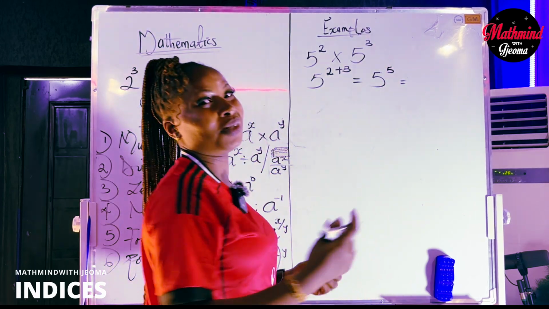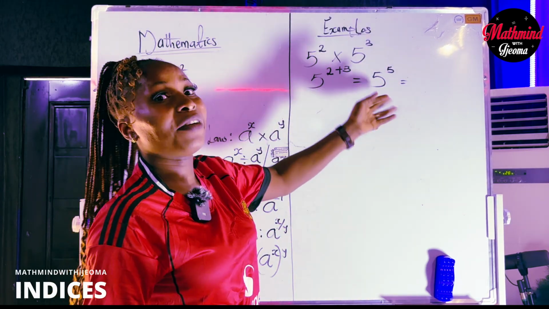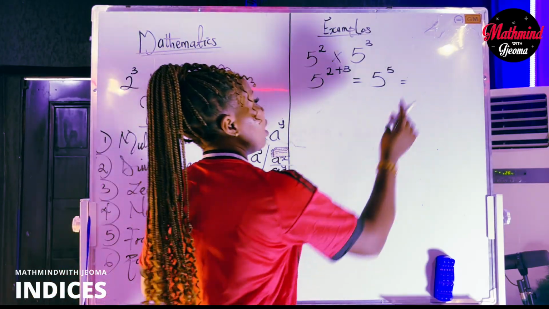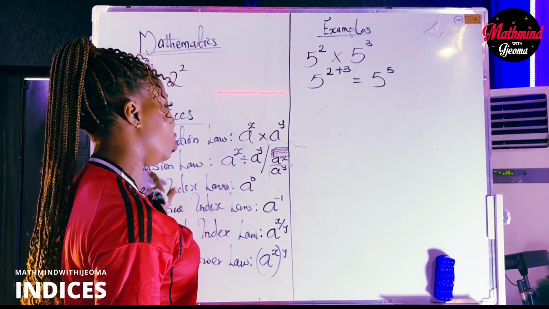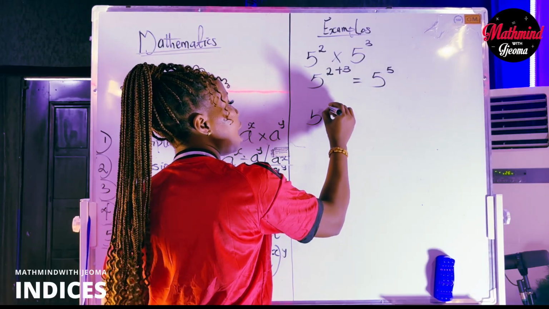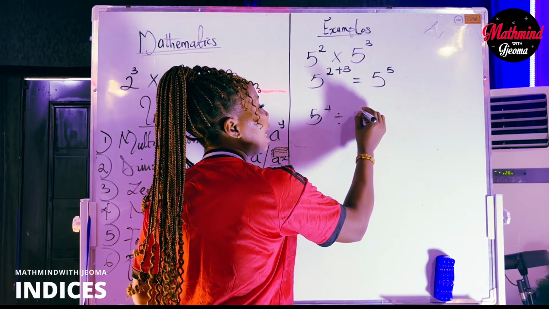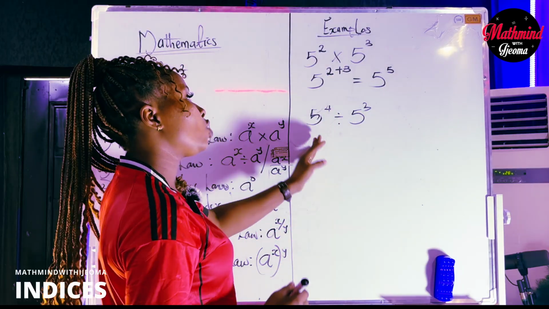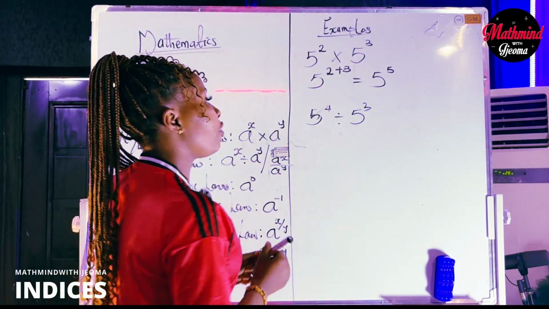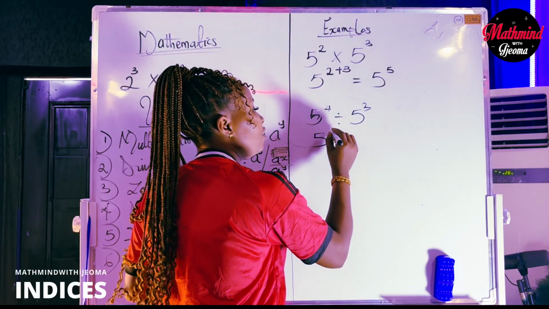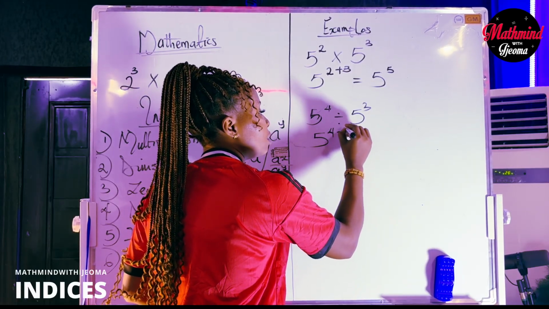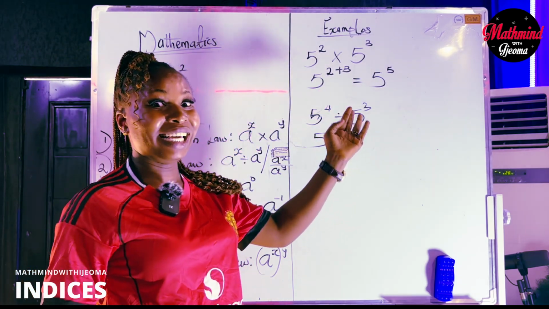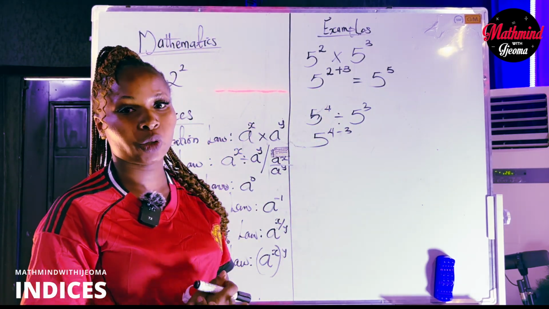You can now choose to sort out your answer: 5 times 5 times 5 times 5 times 5, to 5 places. That will be your final answer. Coming to division law, you can have 5 raised to power 4 divided by 5 raised to power 3. In this situation, like you did here, the difference is picking 5 and subtracting the powers. So you have minus.